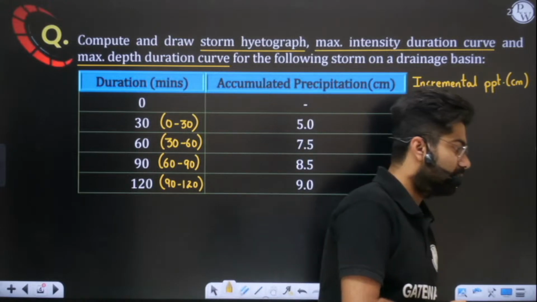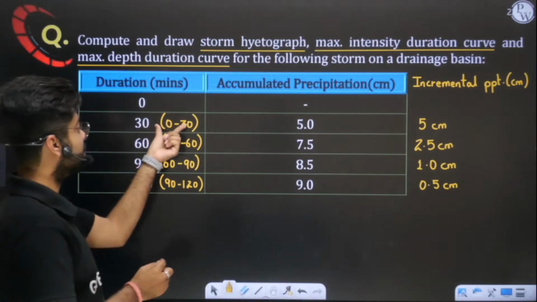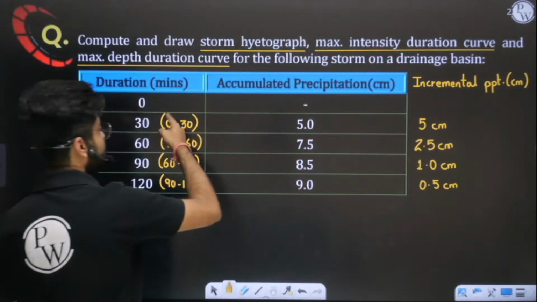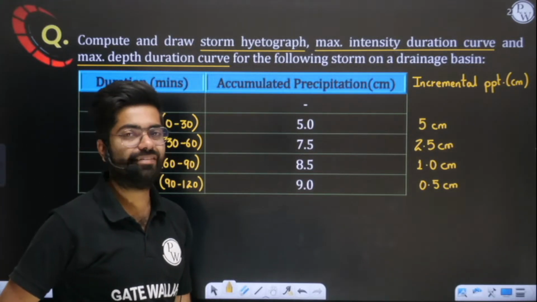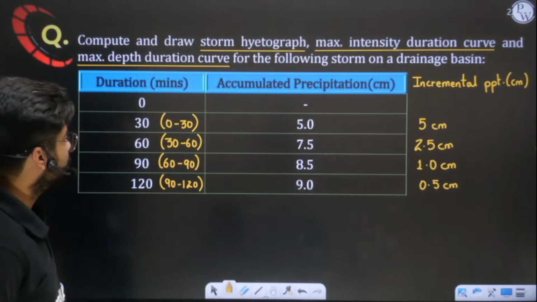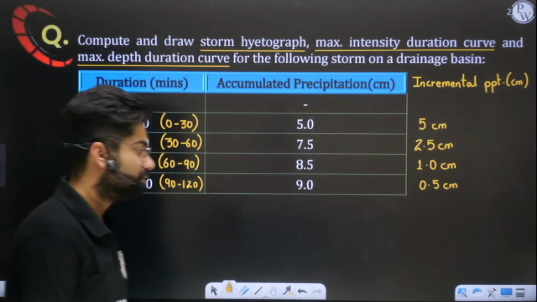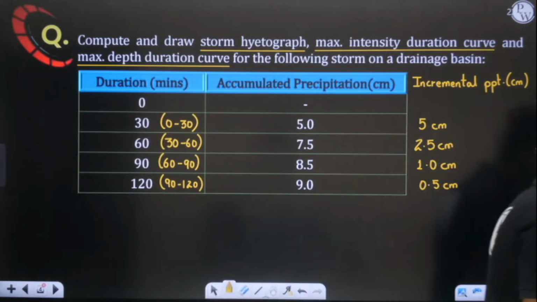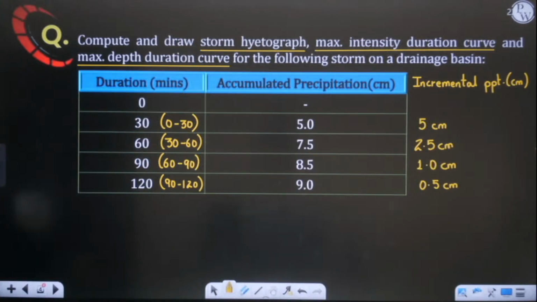Okay. Hydrograph is nothing but intensity versus time. See, what is the intensity in the first 30 minutes? In the first 30 minutes, intensity is 5 upon 30 minutes. If we talk in terms of hours, you need to convert 30 minutes into hours. You have 4 durations: 0 to 30, 30 to 60, 60 to 90. Like this, you can draw the graph for intensity versus time. Just try to solve it. Let me see what sort of hydrograph, what sort of intensity distribution curve you are drawing. I'm giving you 2 minutes time. Solve, everyone.